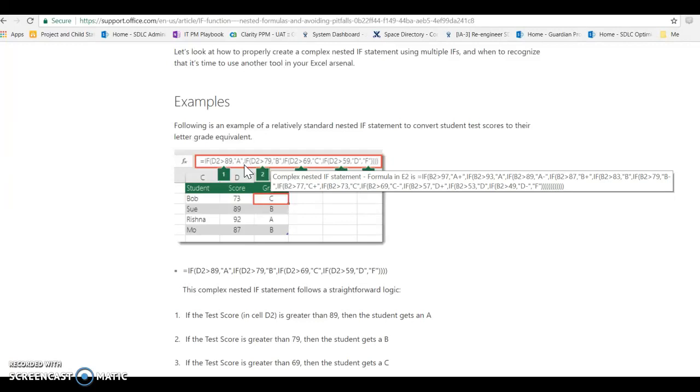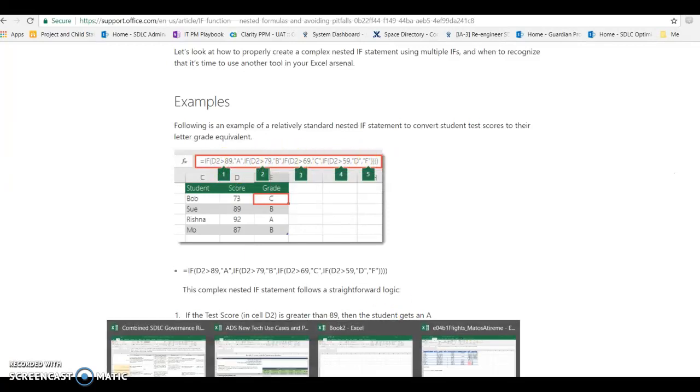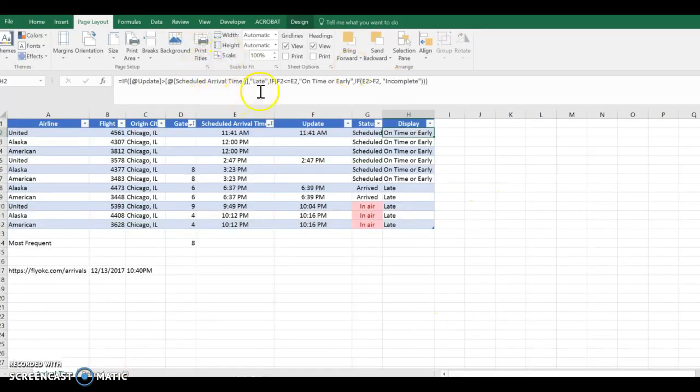And what I learned by going to this example is that while you do use a parentheses to open the statement, you continue to open a new statement with the parentheses, but then you close them all out at the end. So in this example, there are 1, 2, 3, 4 if statements. Each one contains an opening parentheses, but the closing parentheses are all at the end here. So I went back to my table and updated the statement so that I had my closing parentheses at the end.